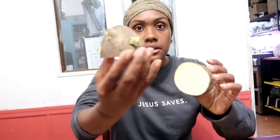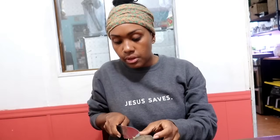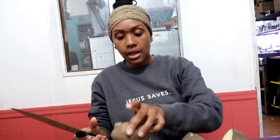So again, this one has already started sprouting. These sprouts are not as big, but definitely some sprouts there. And you just want to keep them till they harden over and scab over, and then we can plant them.